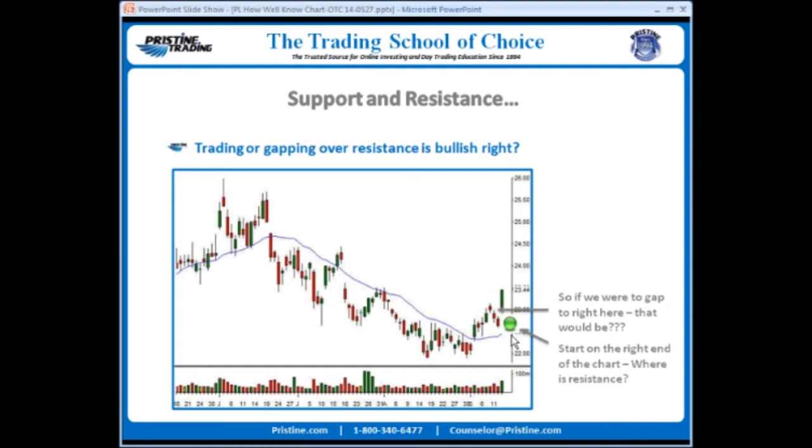But let me ask you a couple questions. When I asked you about support and resistance, it was all above, below, support, resistance, blah, blah, blah, right? Well, let me ask you something. Are there different types of resistance? This bar is what we call a single pivot high. Are there different forms of resistance? In other words, if you're driving down the road and you run into an obstacle, could that obstacle be a wood fence, a paper fence, a brick wall, a steel wall? Are there different forms of resistance, guys?